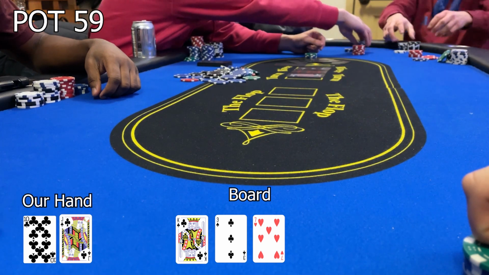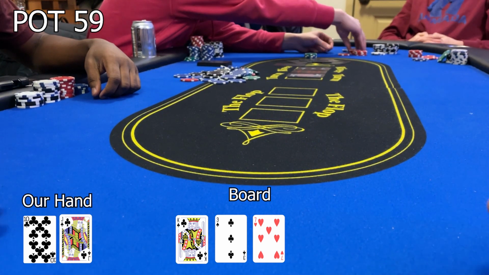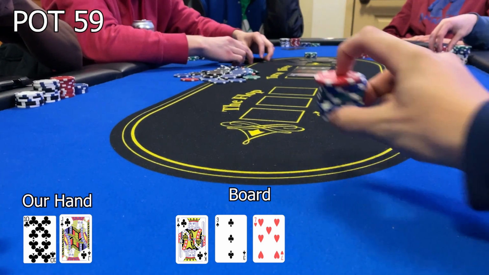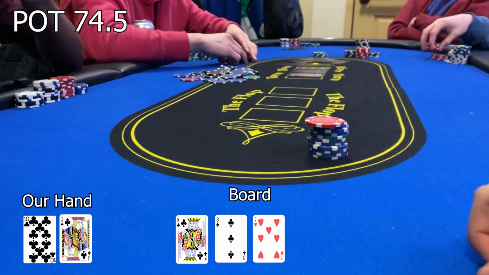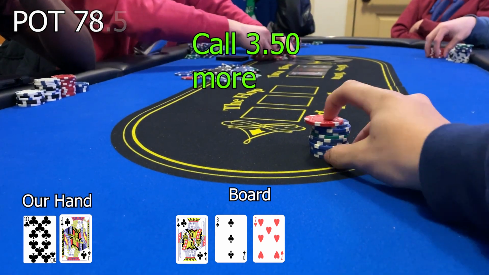Now, I'm not sure if the correct move here really is to call. However, with the straight draw as well as the backdoor flush draw, I decide to call. Sorry, that's a front door flush draw and the back door straight. And of course, the +1 player also calls the all-in.